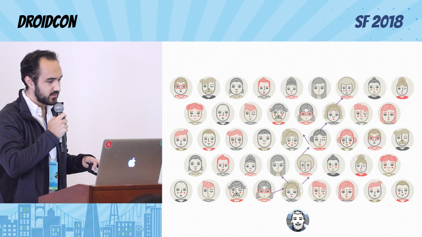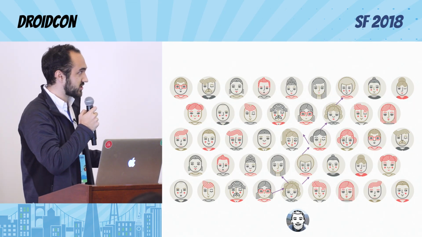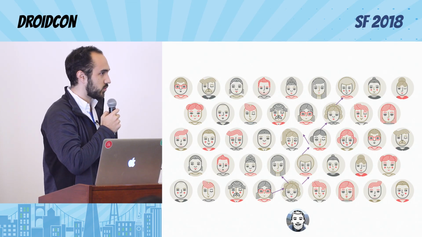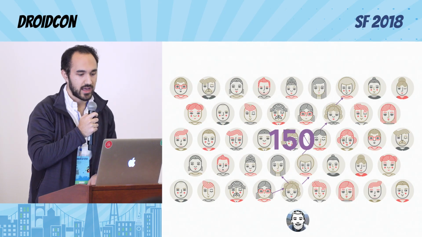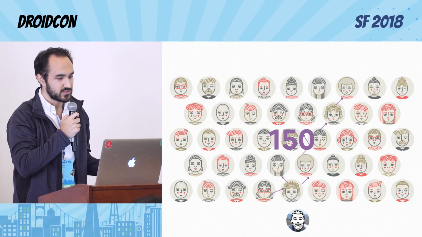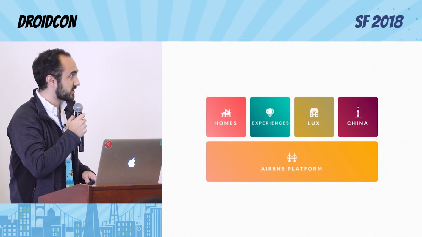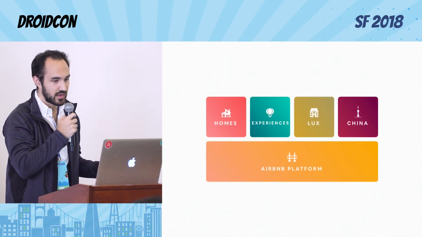As you grow, there's this phenomenon called Dunbar's number, which is this fancy term that says that the amount of stable relationships that one person can comprehend is capped at 150. And what organizations do to deal with this is they start to structure themselves. So Airbnb broke itself into smaller business units. And you can do the exact same thing with your application.